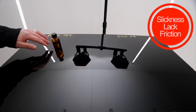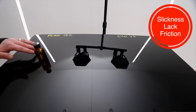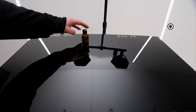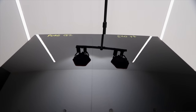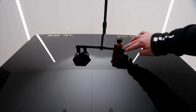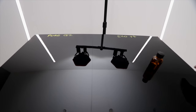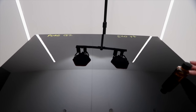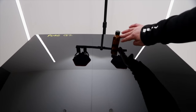The next test was assessing the feel that these coatings create on automotive paint in relation to their slickness or lack of friction. Now, as I mention all the time, ceramic coatings as a whole don't tend to be quite as silky to the touch as your typical wax or sealant, but they will still tend to add noticeable slickness compared to bare paint.